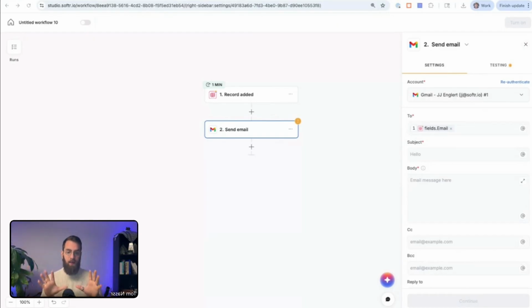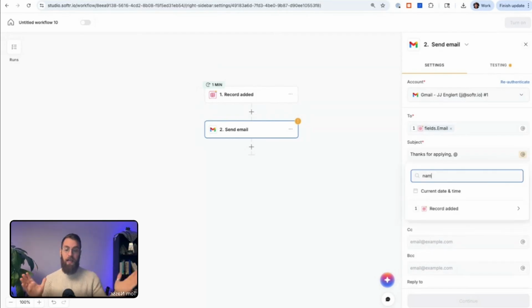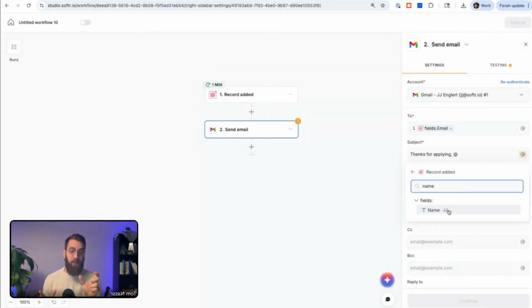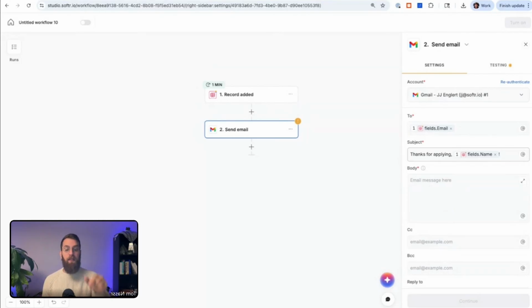The concept that's really important is that your trigger has test data. That test data has variables, and as you build the rest of the automation, you're going to be inserting those variables and not hard coding, which we'll do right here in the subject line. Hard coding, thanks for applying. That text will be identical every time the workflow runs, but the email variable will change every single time the workflow is triggered. Does that make sense for everybody?